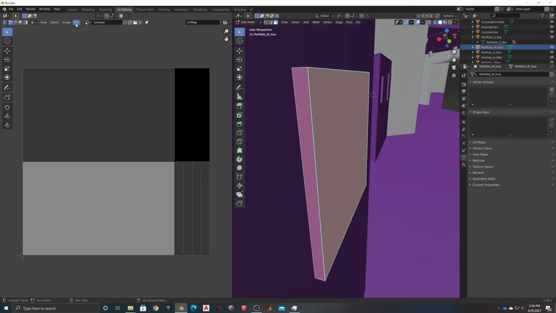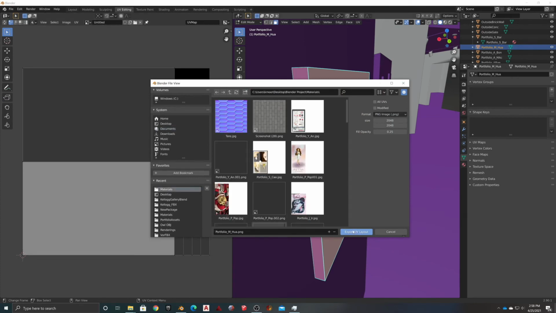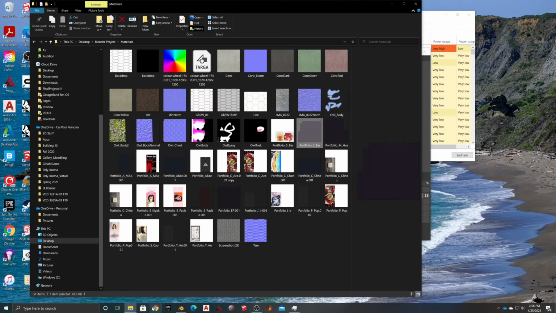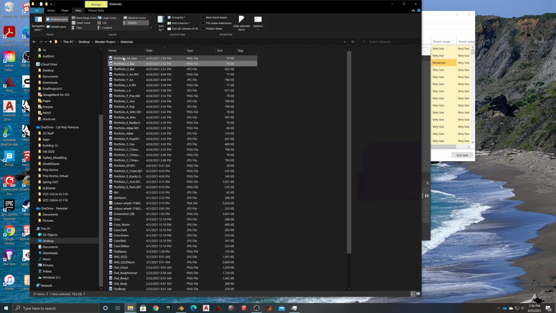So now we go UV, export UV layout, put it in the materials. And there we go. Go over to Photoshop. I think I'm just going to make this a list and put it in order. Created. There we go.